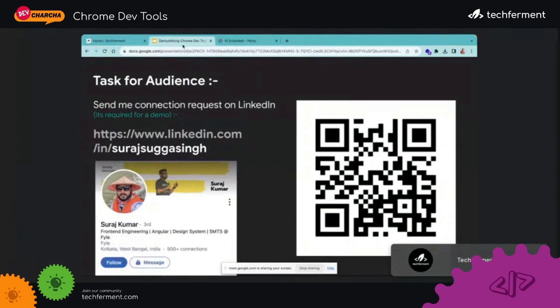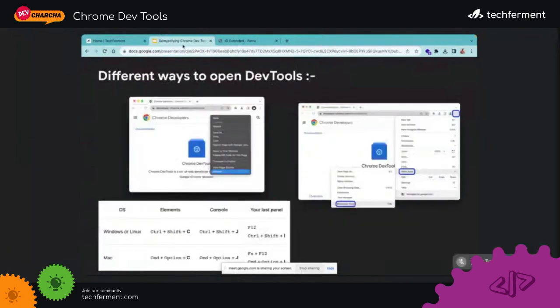Okay, moving next. Now we will only talk about this Chrome developer tool, nothing else outside the topic. In the browser, there are three ways you can open Chrome developer tools. You can right click on the web page and directly click on inspect, and it will open developer tools. Otherwise, you can go to the three dots and click on more tools, then developer tools. This will also open it. And there are some shortcuts in Chrome, in Mac and Windows, based on these keys. You can read more about the shortcuts in the Chrome developer tools documentation.